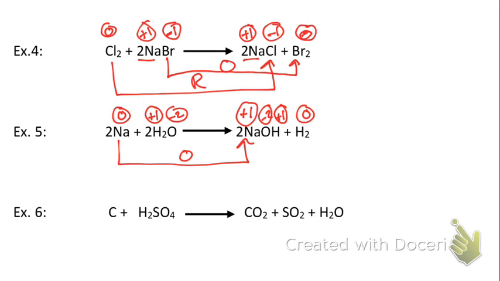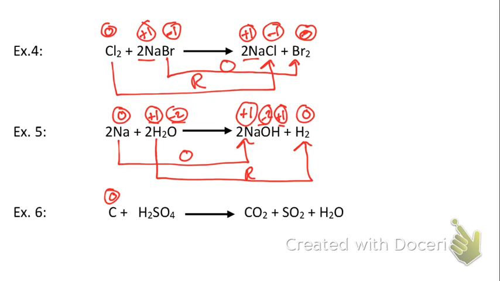Hydrogen hasn't changed. It's a +1 and a +1. Oh, actually, it did change right here. Never mind. So hydrogen went from 1 to 0. Aha. So it's actually gained electrons and been reduced. It's oxygen that hasn't changed in this particular problem. It's -2 and a -2. Okay? Awesome. Let's look at our next one here.